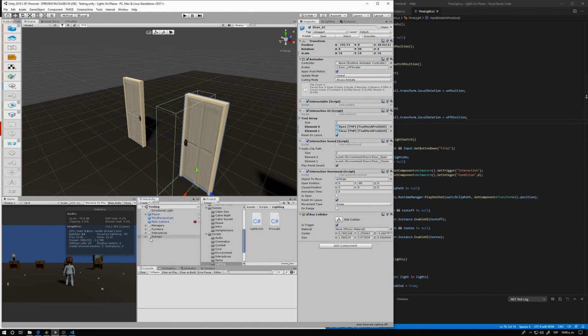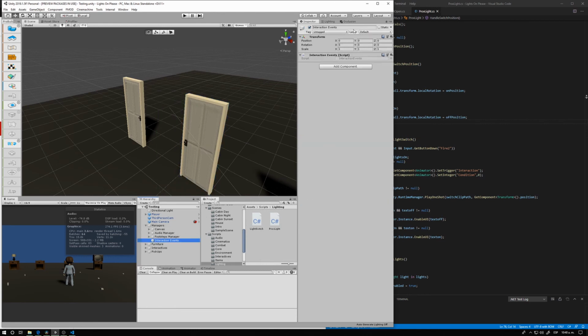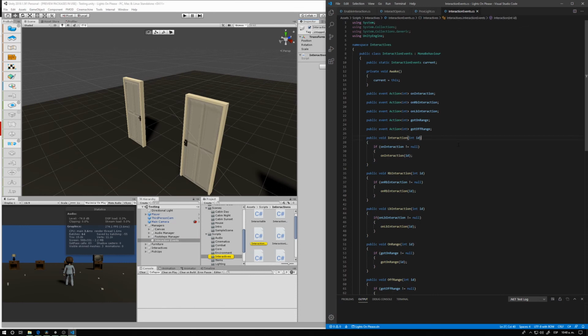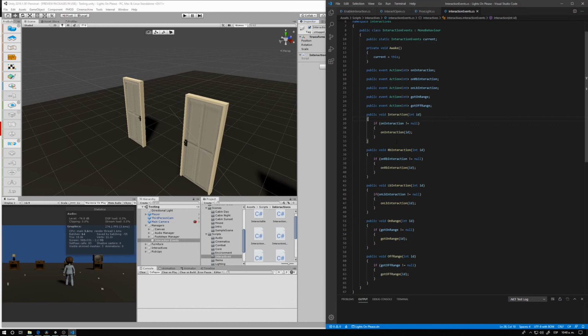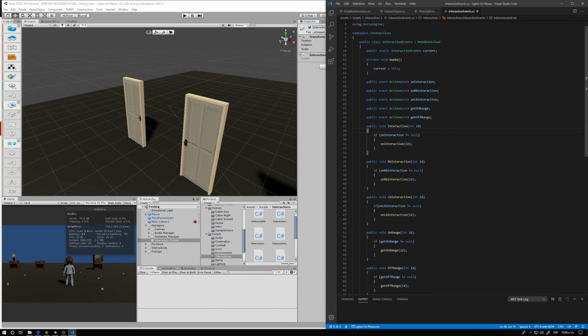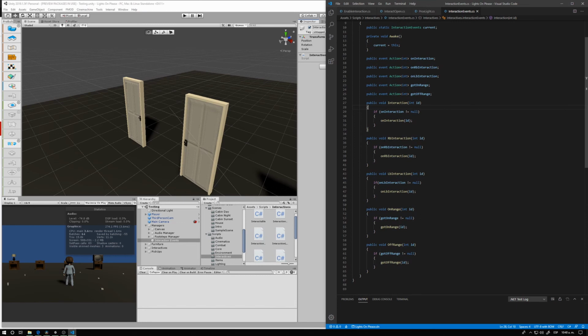For example, with an event system, of which we'll also put a tutorial in the description, this event system only records in a single code all possible interaction events, which so far we have registered if the player enters or exits the trigger, if the player interacts, that is when you press the E key or the A button on the control, when you press the RB or LB buttons, that are the buttons next to the triggers above the control, or on the keyboard we have it as R or Q.